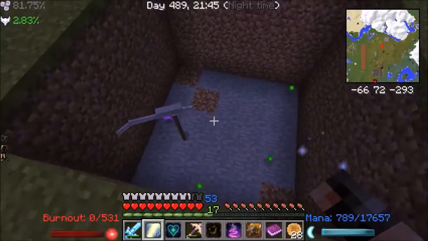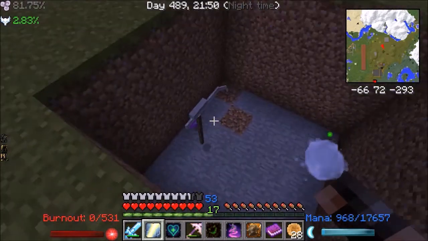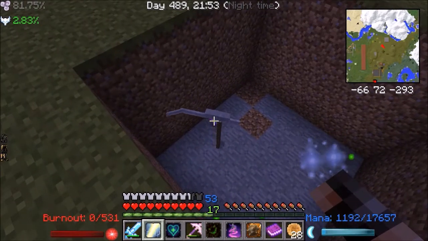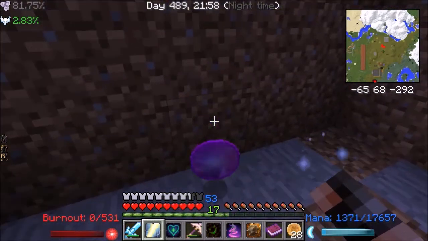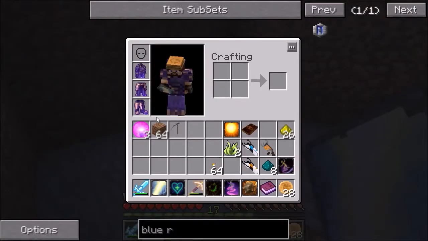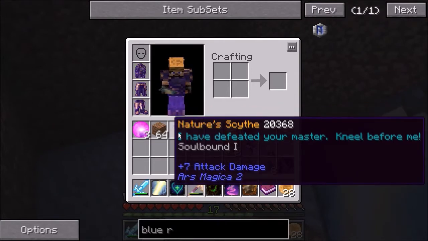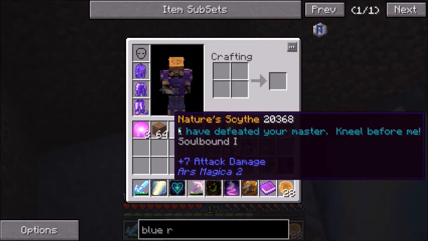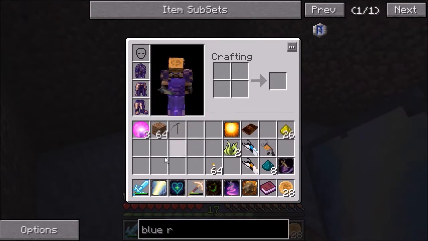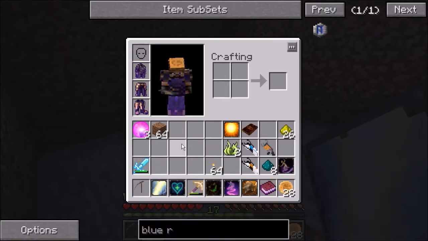Well, now, I just killed one of the nature guardians, and it looks like its scythe is sitting there on the bottom, and sure enough, it was. Wow, I have a scythe with Soulbound 1 on it. Soulbound being the thing that will make sure I never lose it. 7 attack damage, which is about the same as a diamond sword. Not used in any recipes.